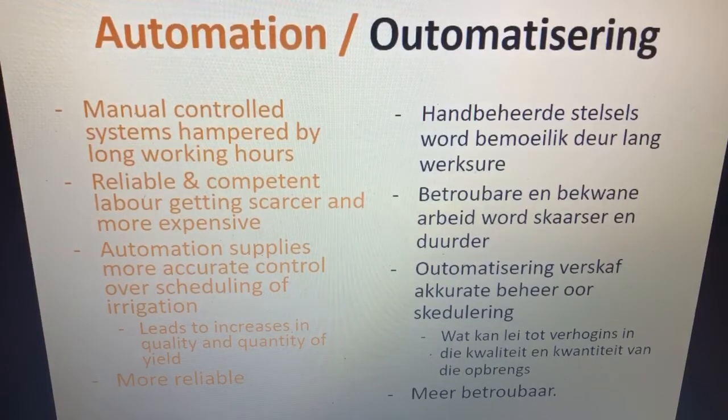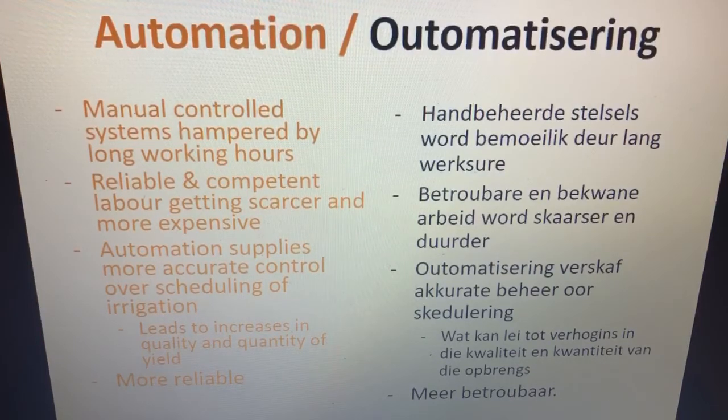So up until now we've been looking at micro irrigation. We've just finished a section on filtration. So today we're going to look at automation, which refers to doing things that could have been done by hand or by people and now being controlled by machines. It's a very important part for any farm going forward to look at automation and save the costs of paying people by using machinery.